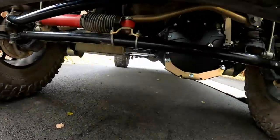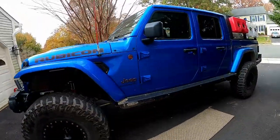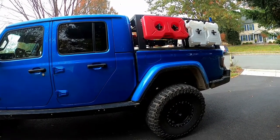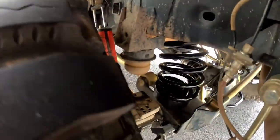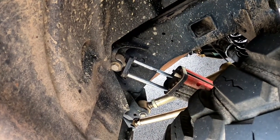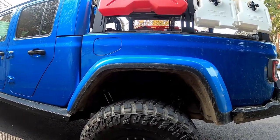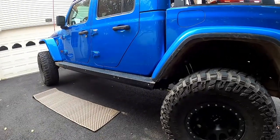They did the diff cover here too — generally it looks really good. The primary reason I had it in the shop was to upgrade to 4.88 gears. I mentioned in a previous walk-around video that the Jeep was sagging in the back. So we came up with a solution — they put an Evo 4.5-inch Plush Ride spring plus a 1.5-inch Teraflex spacer to bring it up. We've probably got an extra 2.5 to 3 inches of lift, which not only improves my ability to have that tire come up into the fender, but it drastically improves the departure angle.